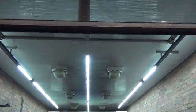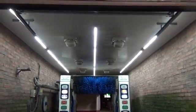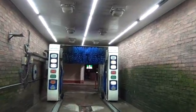This particular bay is completely hooked up. I'm going to show you that we've got 3 30-foot strips in here, which is a total of 90 feet of light at 6.5 watts of light. Once again, the 320 pulse starts have been abandoned. You can see how white and how bright it is in here. And we'll progress on here.